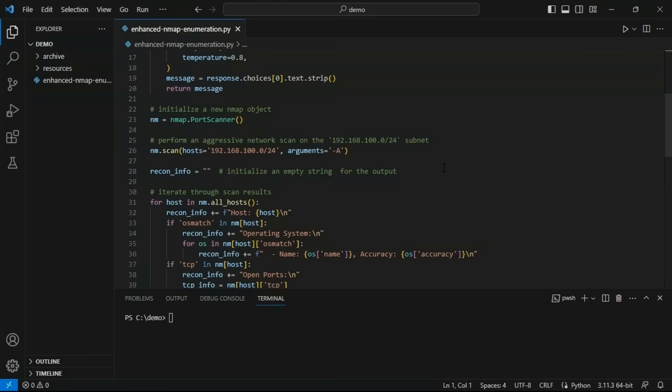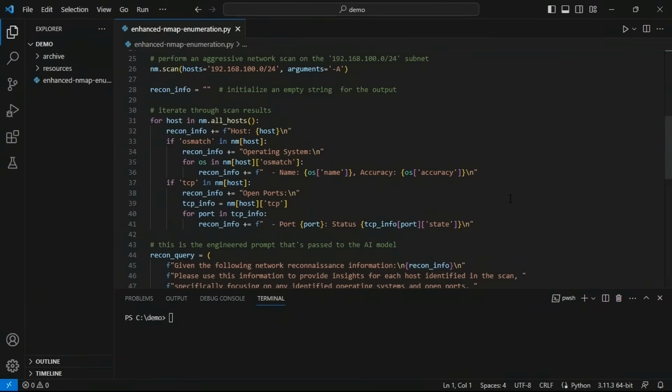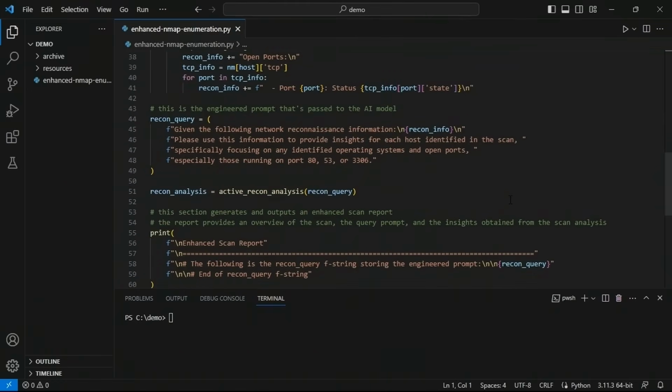Okay, so then on line 28, I initialize an empty string to hold the output. Now lines 31 down through 41, I'm iterating through the scan results. I'm going to pull the host, the operating system, its name, how accurate the guess is, the open ports, and their status. That's recon_info. I'm going to pass that as part of my engineered prompt, and that occurs starting on line 44.